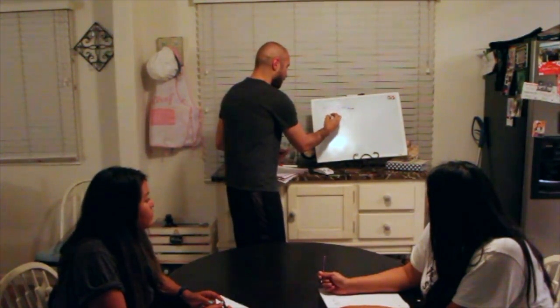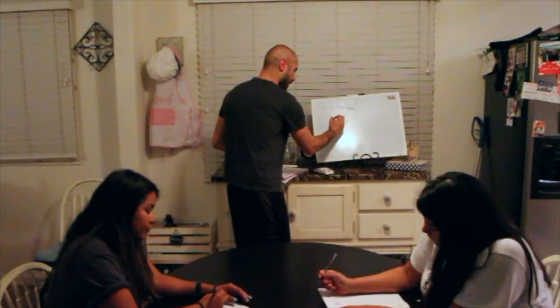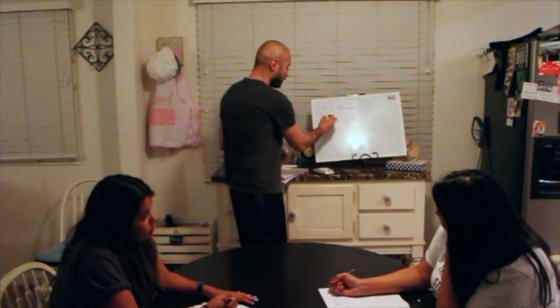So again, a strike is when you knock down all 10 pins, so that's 10 points. But you add that on, so you get 10 points for a strike, plus whatever your next 2 rolls are for that next frame. So in order to score a strike, you can't score it until you know what your next frame was.